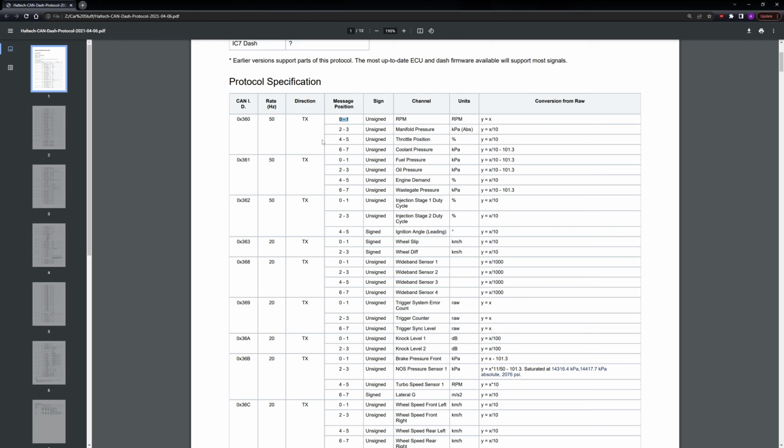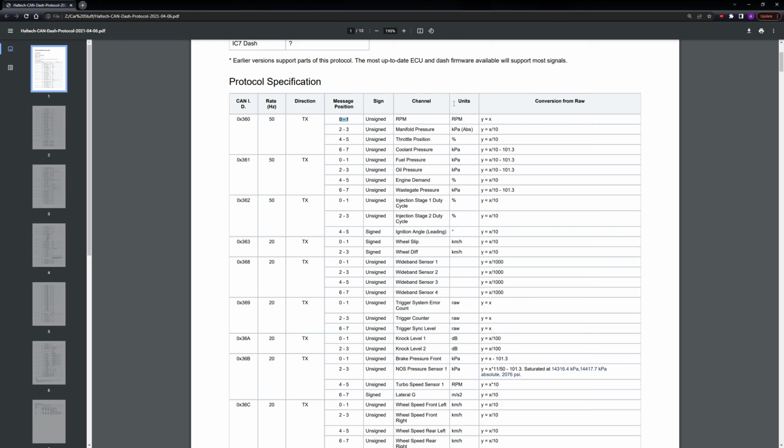A CAN message gets sent out as bytes, and there'll be potentially 1 byte or up to 8 bytes. This is byte 0, and then 1, and then 2, 3, 4 and 5. What this is telling me is that RPM needs both bytes to display the values.